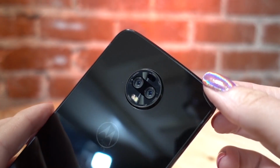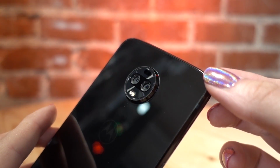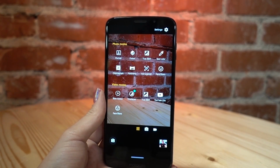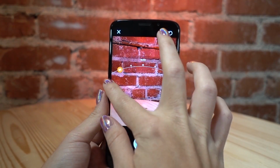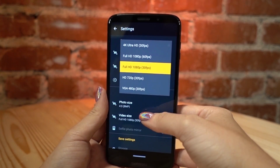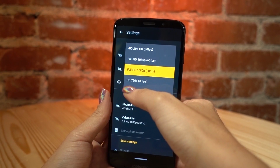Now the rear camera has a dual camera setup, as you can see right here. There is a 12 megapixel f2.0 and a 12 megapixel monochrome lens on there, so there's one of each, which we have seen before in recent phones. Now this allows for autofocus, dual LED flash, and accurate whites and blacks in your photos, whether you do black and white photos or color photography. You do get a lot of the same features in this camera as well as that front camera, so you will see a lot of the same features like the filters and everything. It can also do 1080p at 60 FPS or 4K at 30, so you do get a slight upgrade there.